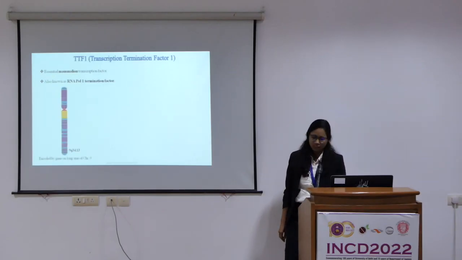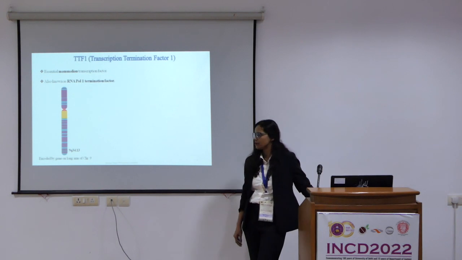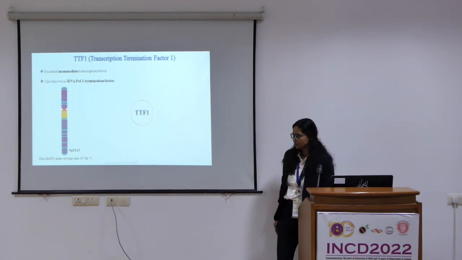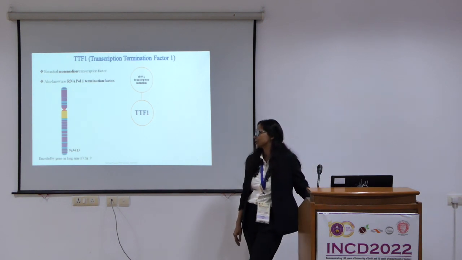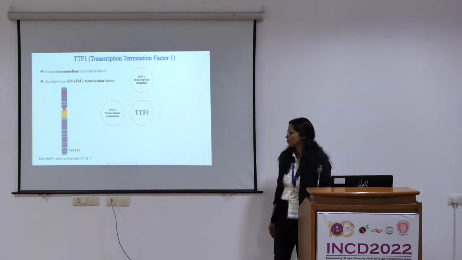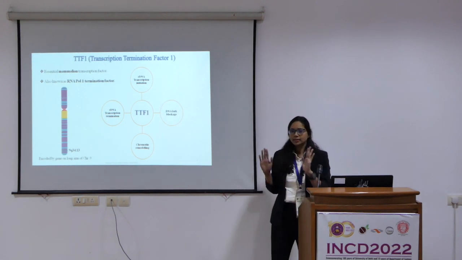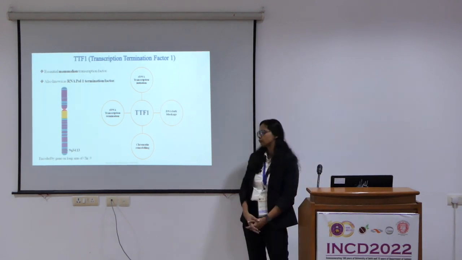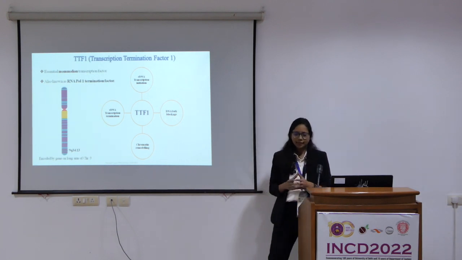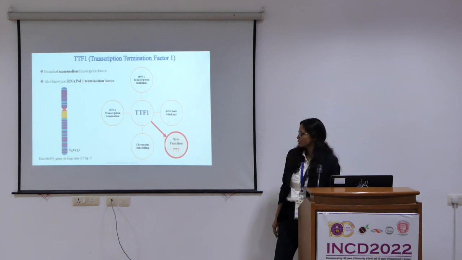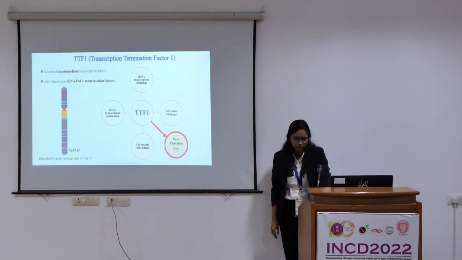The gene which encodes it is present on the long arm of chromosome 9. TTF1 plays a crucial role in different cellular functions like RNA transcription initiation, termination, chromatin remodeling, DNA for blockage. Besides all these functions, there is always a scope for the finding of novel interactors or novel functions, so I will talk about that in this discussion.